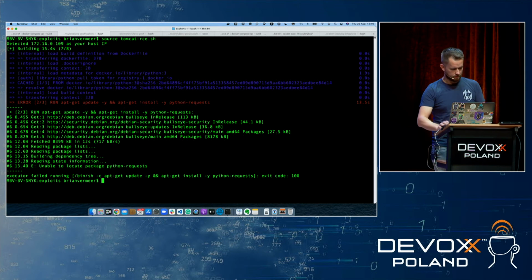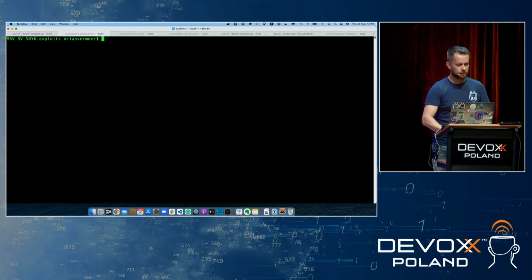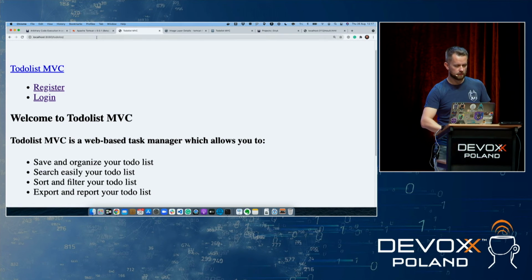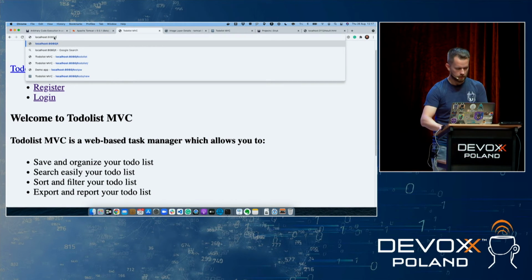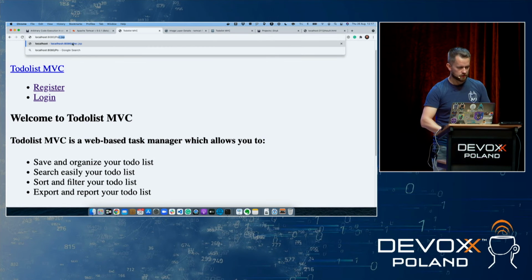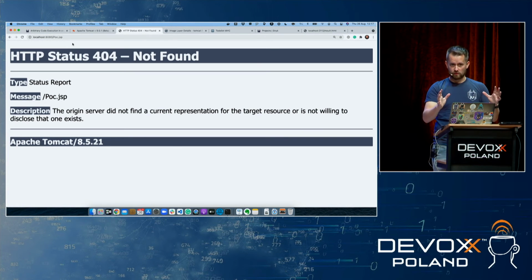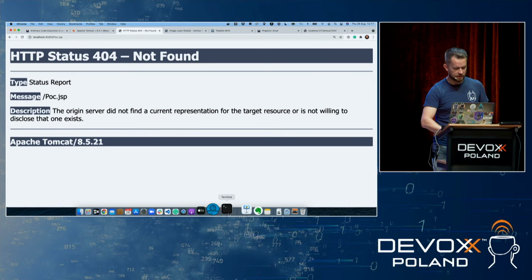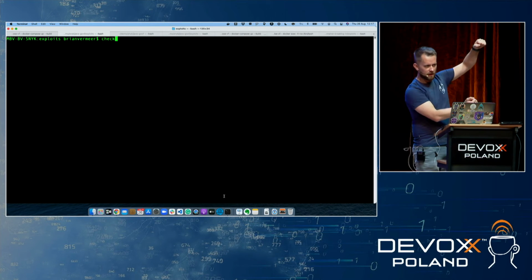Packages, cool, it's there. So the first thing I can do is call check, which is basically the first request, showing you that the A's are there. And just to show you they're not there yet, poc.jsp is not yet available. You see, this JSP file is not here yet. It's like doing a magic trick. Look into the box, it's not there.